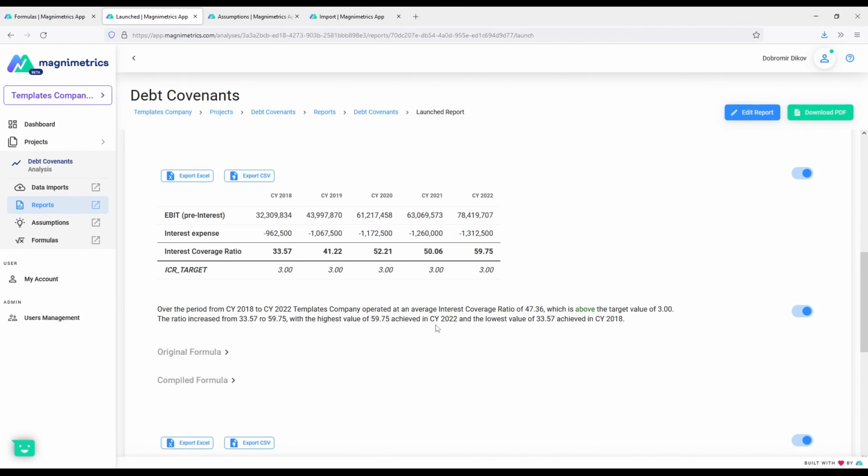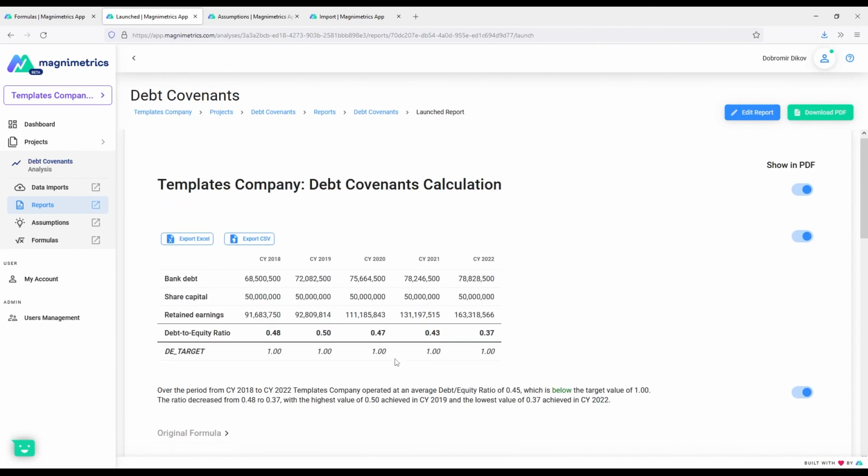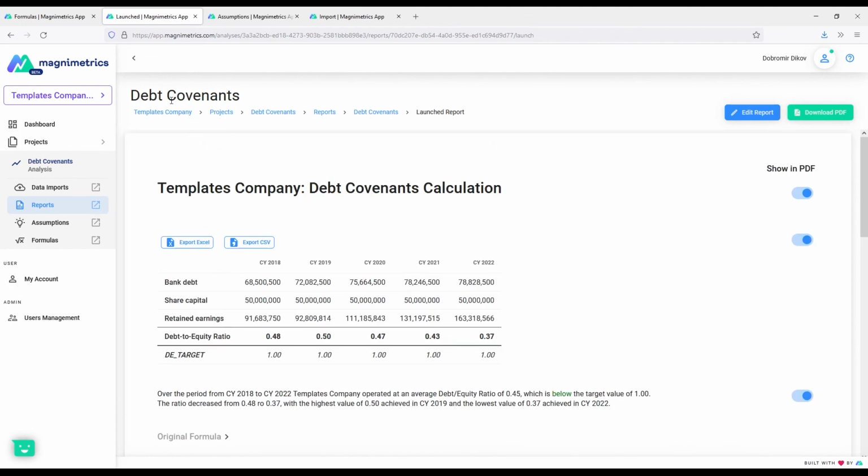One thing that you might want to go ahead and try to change on your own is have an upper target for our interest coverage ratio, because usually this much might mean that the company is under leveraged, meaning that it's not utilizing debt enough. So it could be growing faster if it utilized a bit more debt. So the idea is that you can have all those here, and this is also available as a template, so you can go ahead and start from here.